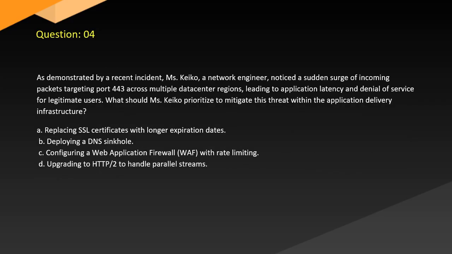Question 4. As demonstrated by a recent incident, Keiko, a network engineer, noticed a sudden surge of incoming packets targeting port 443 across multiple data center regions, leading to application latency and denial of service for legitimate users. What should Keiko prioritize to mitigate this threat within the application delivery infrastructure? A. Replacing SSL certificates with longer expiration dates. B. Deploying a sinkhole. C. Configuring a web application firewall, WAF, with rate limiting. D. Upgrading HTTP/2 to handle parallel streams.